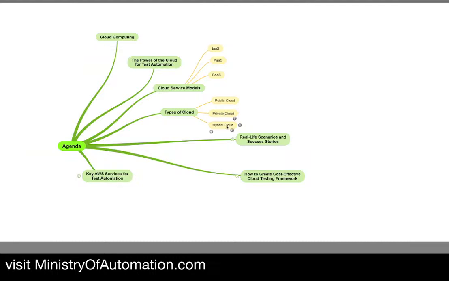Hybrid cloud, as the name indicates, is a combination of public and private cloud, and it can be on-prem as well. There are different offerings nowadays. If you go to HP GreenLake and a lot of other companies who provide this kind of offering, you have a cloud infrastructure, but it can be privately hosted on your prem. Okay, so which means you don't need to pay for all the infrastructure, but you also want that infrastructure to be located in your premise.